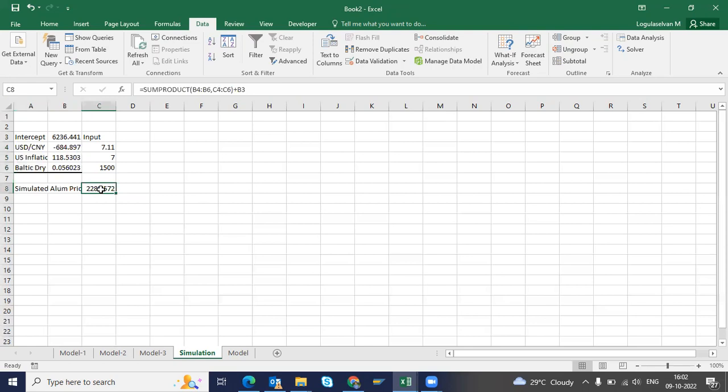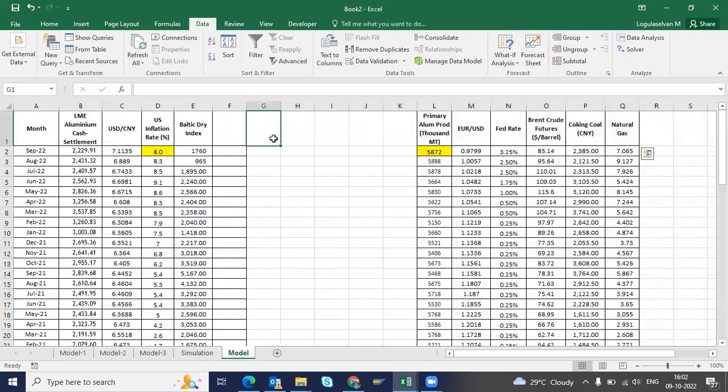So now, using Excel, we have predicted these prices and created the simulation. We have to understand what the error is also.